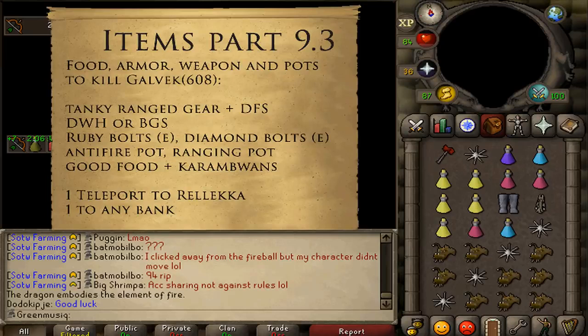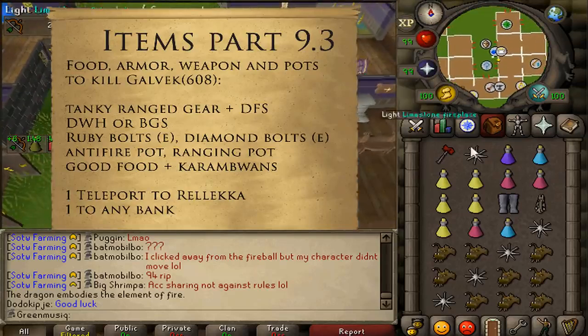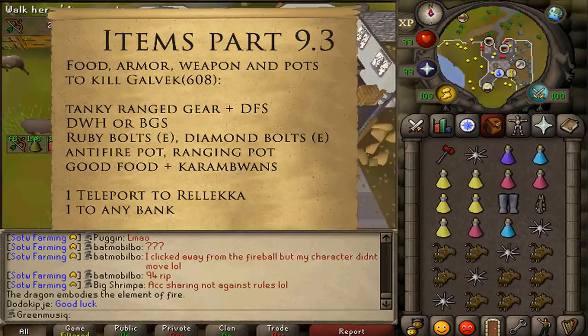As for the bolts, definitely use Ruby Bolts Enchanted during the first 3 phases, because he has 1200 hit points. And during the final phase, just switch to Diamond Bolts. Because he is a dragon, bring an anti-fire potion, also bring a ranging potion to boost your damage.